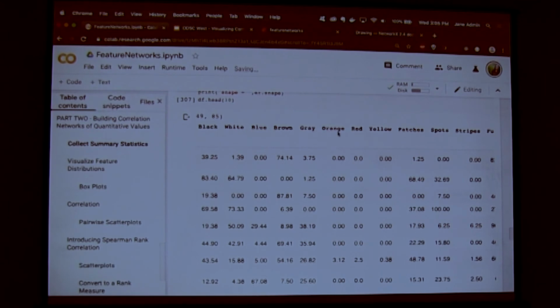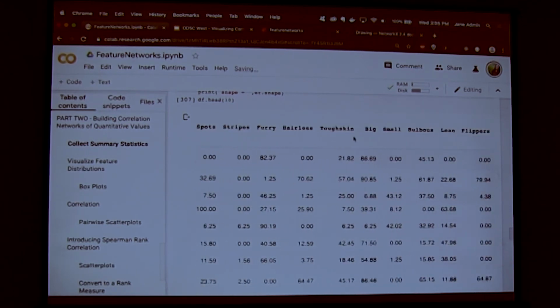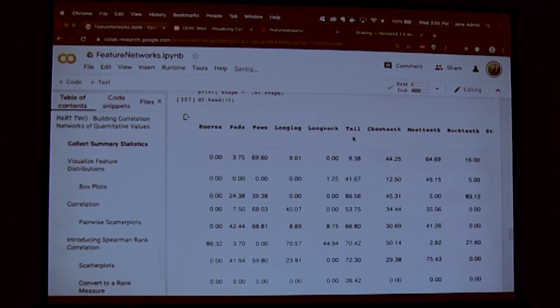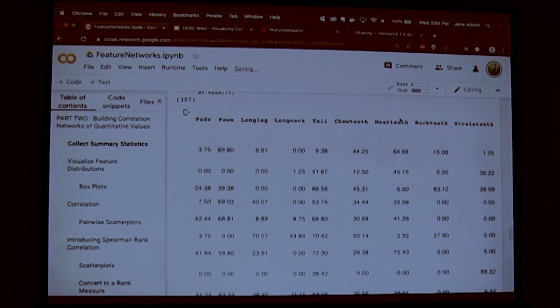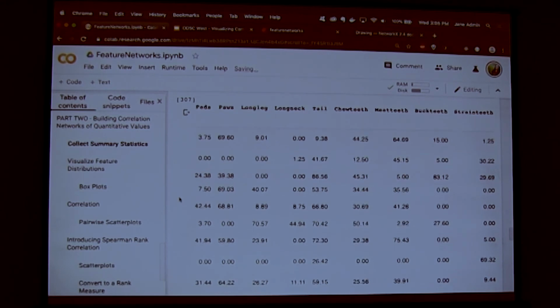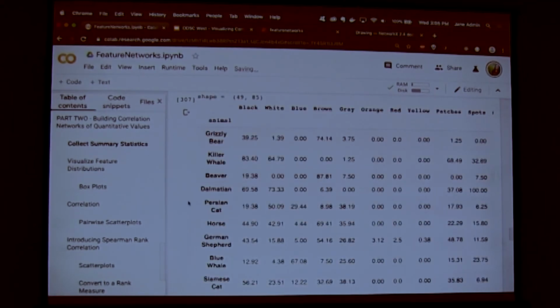So the color of the animal, the different characteristics, hairless, tough skin, do they have flippers, do they have hooves? And they used Mechanical Turk to ask a whole bunch of people what they thought about these animals. So most people said that beavers had a tail, for example.